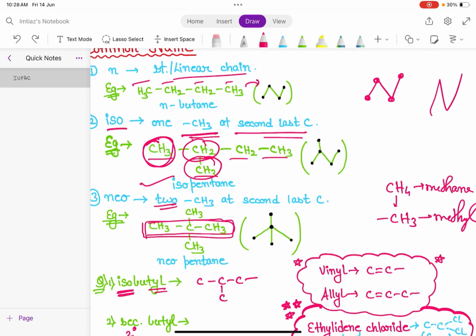So CH3, C, CH3, and here you have the CH3, CH3 in the second last carbon, the last carbon, the second last carbon having 2 CH3, that means it is neopentane. So 5 carbon is the first compound that can have neo. इससे पहले अगर 4 कार्बन की नियो बनाना चाहे तो वो नहीं बन सकता, not possible. So first 5 carbon is the first compound that can form neo.